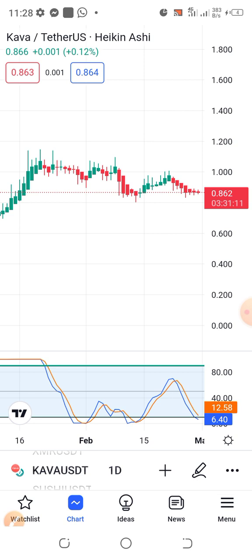Alright, so today we shall have our simple topic, and that is the pin bar. How can you trade using a pin bar? But before we go far, we shall see what a pin bar is and how you can identify it, because before you trade, you must be able to identify it.